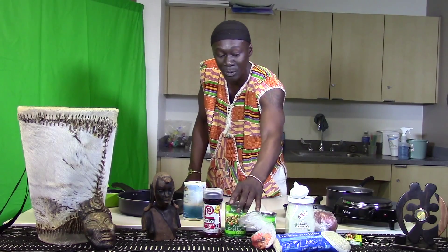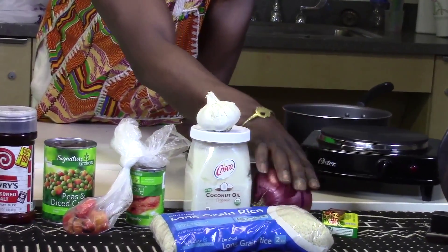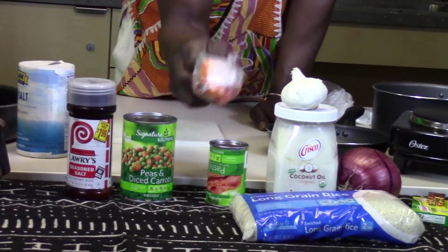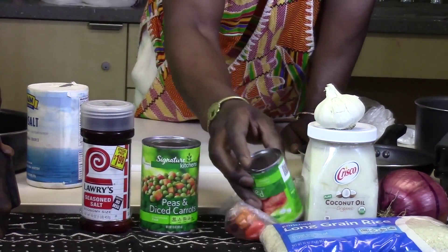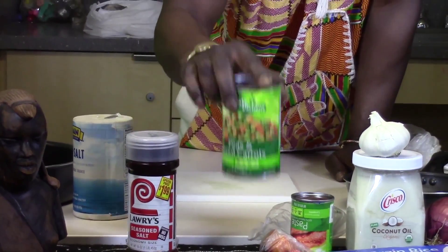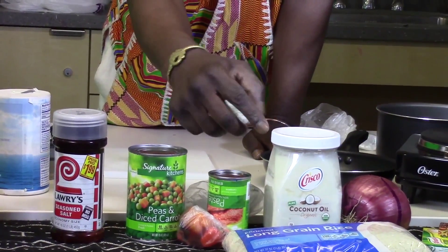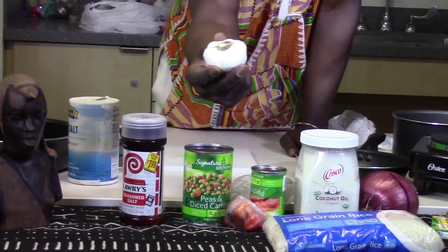We have a little bit of peas and mixed vegetables that we'll throw in there. And the signature hot peppers — scotch bonnet. If you're Jamaican, scotch bonnet; jalapenos for Mexicans — it's pretty much the same thing. We're going to use one onion and maggie cubes that Africans love. We have our signature hot peppers, scotch bonnet. Also tomato paste — a signature for jollof rice. And coconut oil; that's a lot healthier than other types of oils. Coconuts are a wonder drug, so we love to use it in West Africa. And we're going to have a little garlic too.